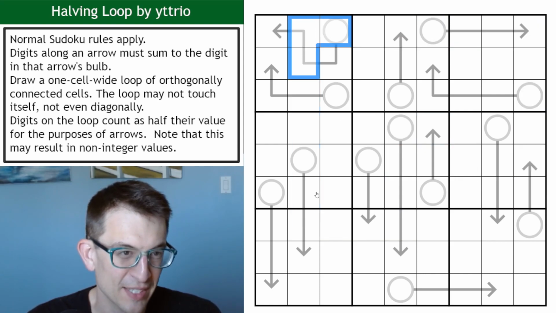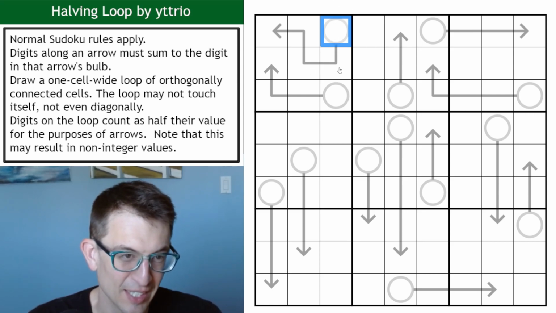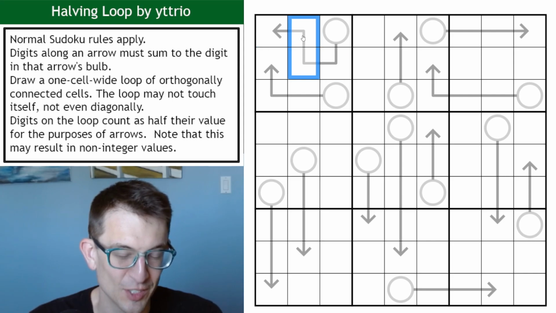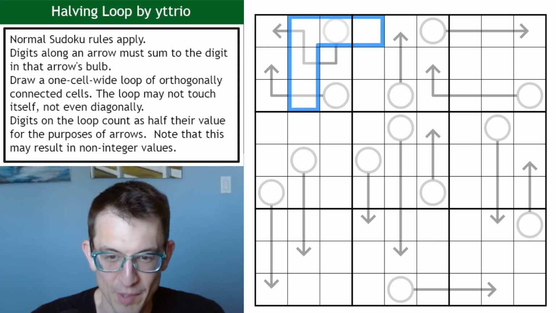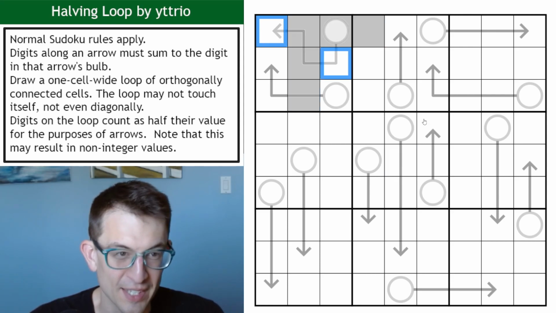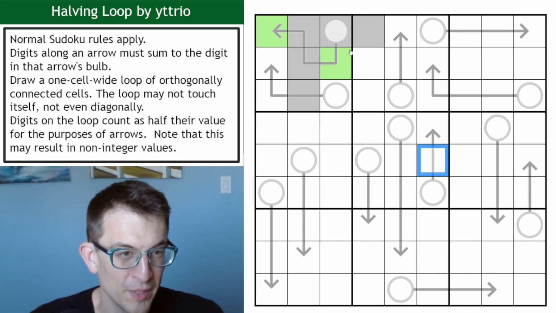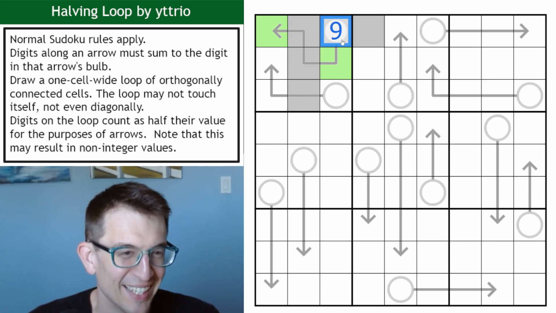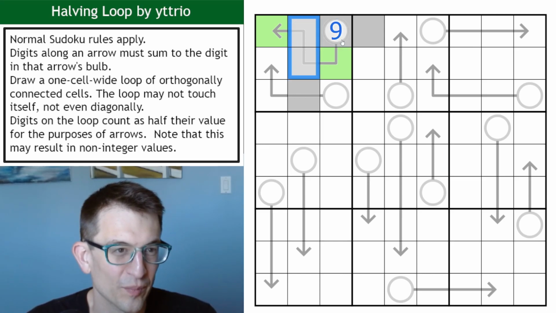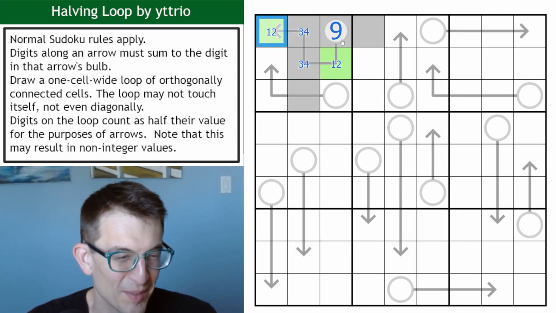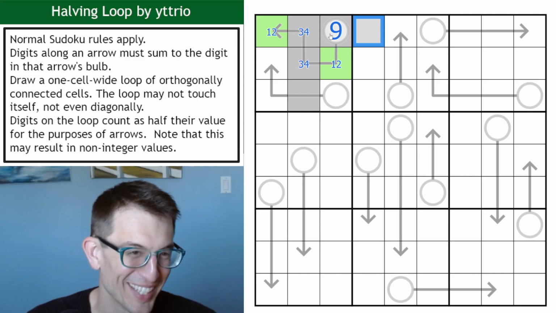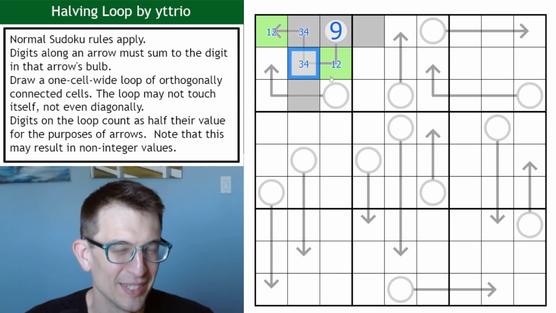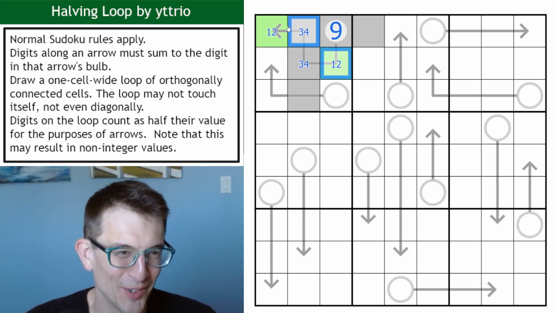So if we had something like this, what that would mean is this cell, or half of this digit, whatever that is, equals these two plus half of these two middle ones. So if my loop, let me just draw it out. My loop did something like this. Let's make that gray. Then, and these were not loop, then what that would mean is, actually, I don't know if I'll be able to make this possible. Let's say that's 9. Yeah, I don't think that's going to work even maximum, but it's a useful thought experiment to think through how this box is going to work.